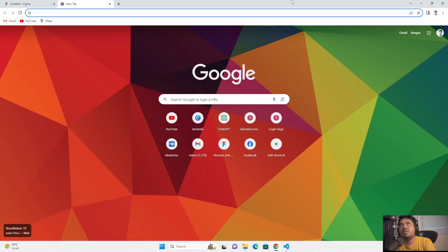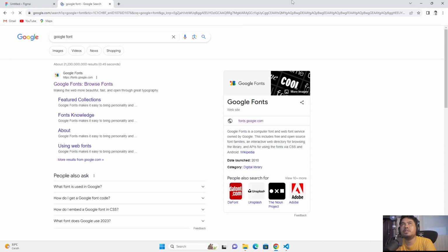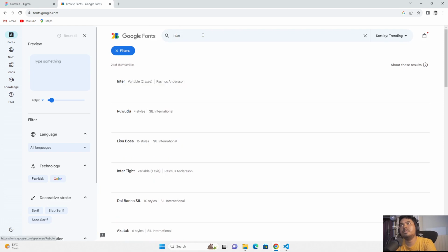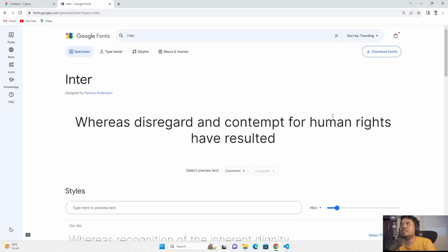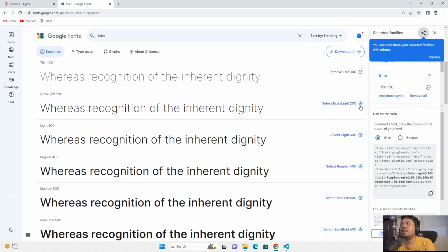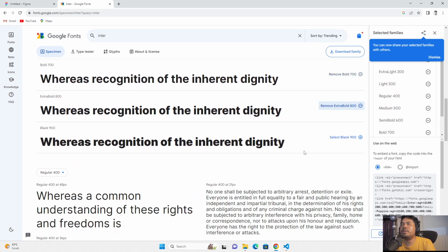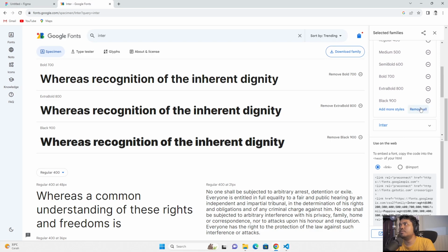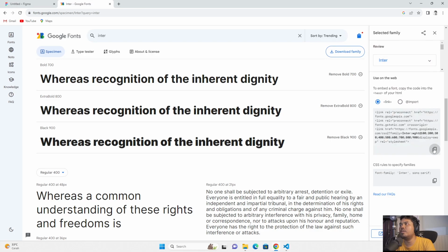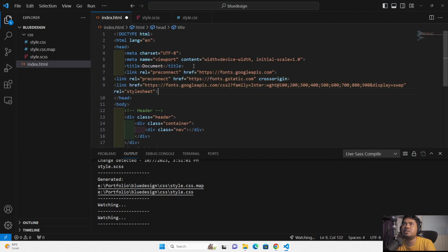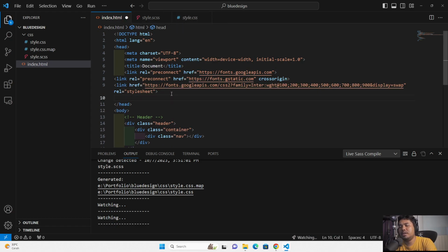I will go to Google Fonts and find the Inter font, choose it, select all the types for Inter, and embed it to our website. It's really simple. For the Poppins, I'm removing all and copying this part and placing it in the head section. Now we're also embedding the CSS.